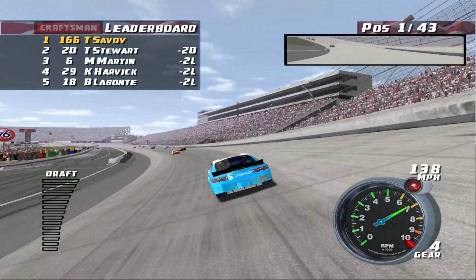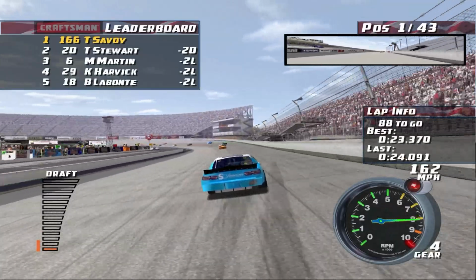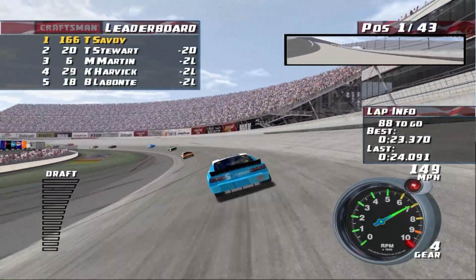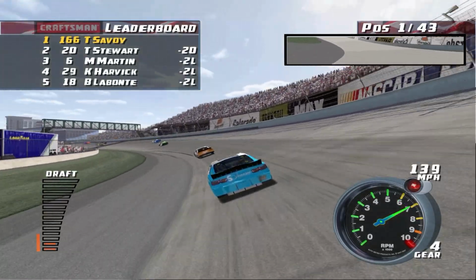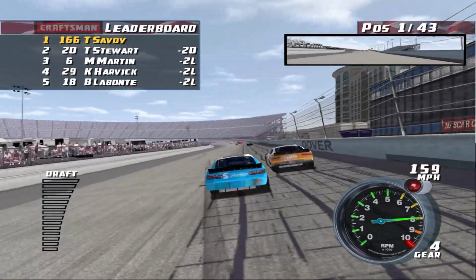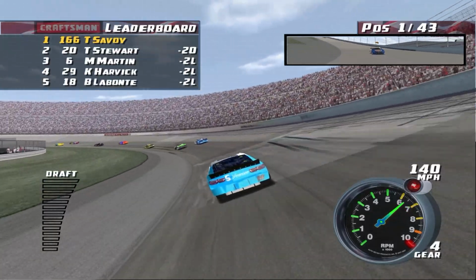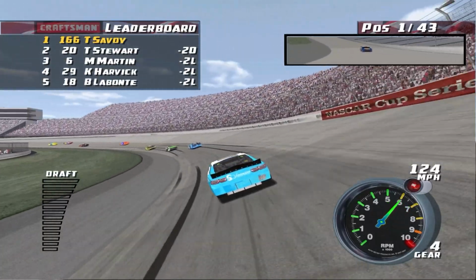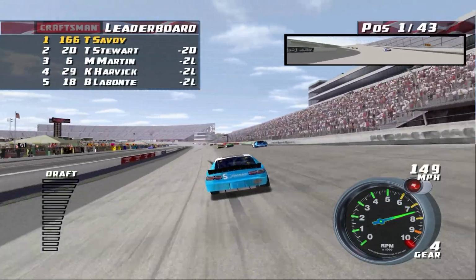Caution comes out. We're the only one on the lead lap. I can pit. Clean up that front right. And if we pit under caution, we only have 1 more pit to go. Right now, my goal is to lap Stewart just so that if a caution does come out, we got him that lap down. Otherwise, if caution came out right now, he gains 20 seconds. He's right back on our tail, which sucks.